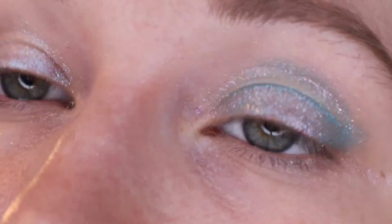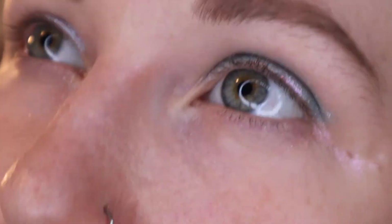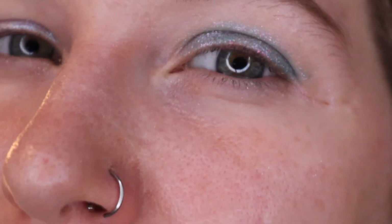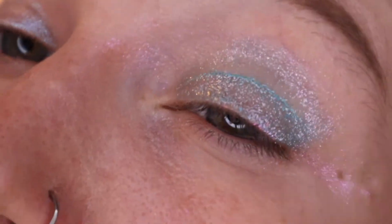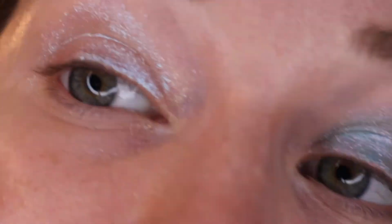So it's not crazy for something to crease on me, but I do feel like Looxi shadows crease more than higher end indie shadows. But I don't think it's that much of a problem because this isn't a deal breaker. You don't see that darker line most of the time anyway. And I find I can usually just smear it out and it's acceptable.